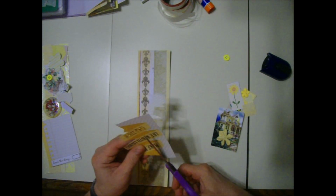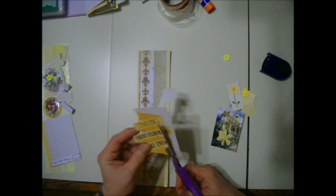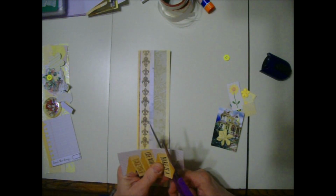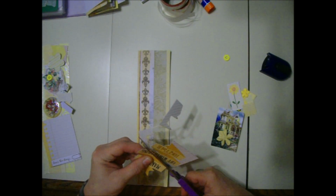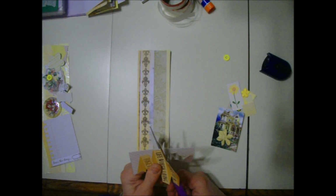Honestly, this is the first time I've just tossed things on there like that. I usually give it a little bit more thought, but I decided to go a little crazy today. But I do like to make several all at once. I just like doing that. I'm really kind of an impatient scrap crafter.